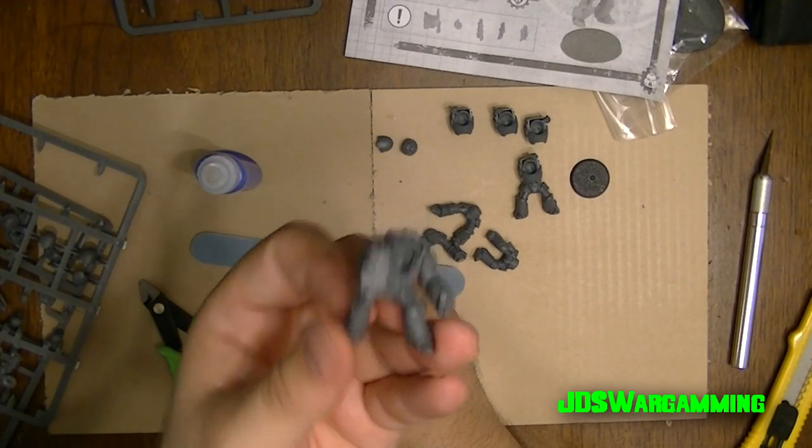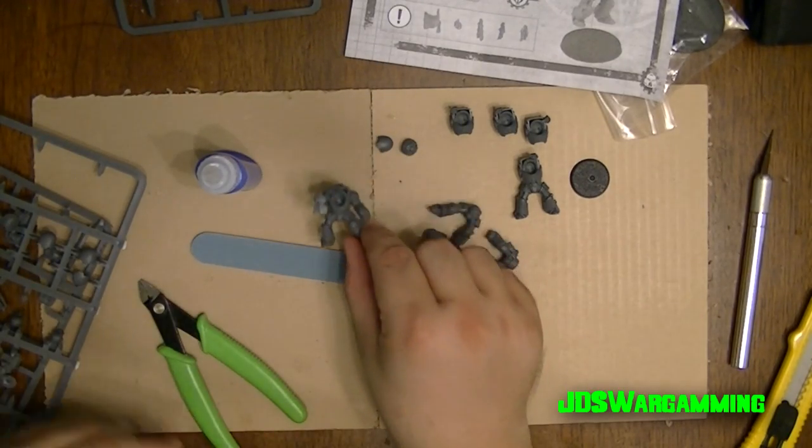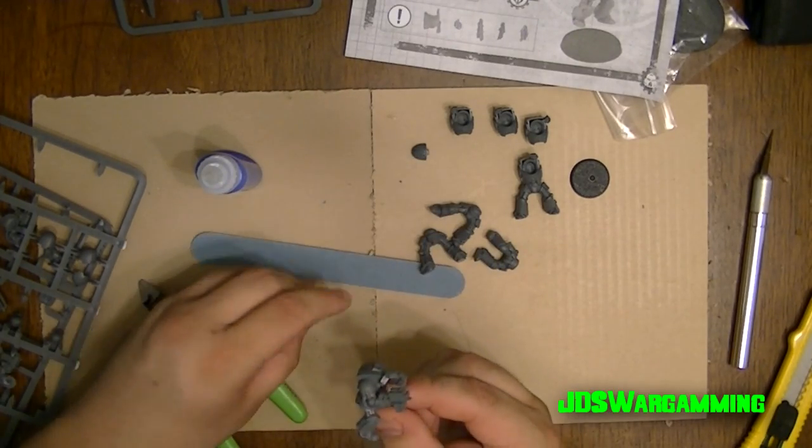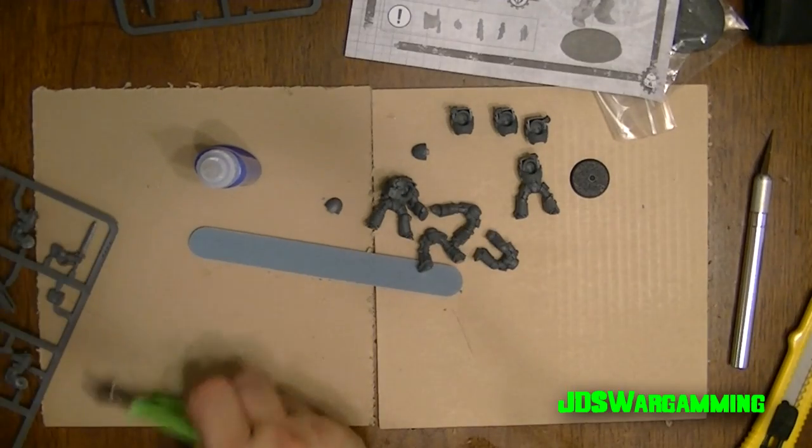He just needs a face. So let's find a face for him. Actually, you can do shoulder pads and a face. So let's put the shoulder, well, let's find the face first. That'll give it time to glue a little bit.